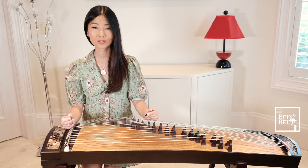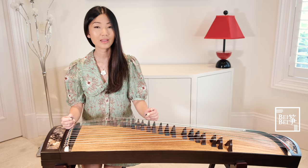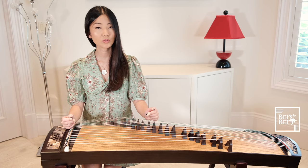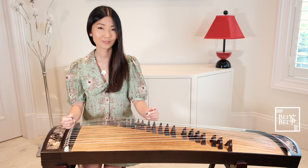It might take weeks or months before you can play tremolos fast and smoothly. So please be patient, practice slowly, then gradually speed up. Another challenge for tremolo is when you switch between strings, how to play them very smoothly.